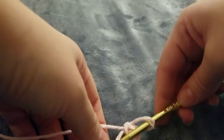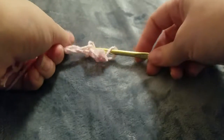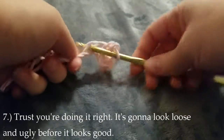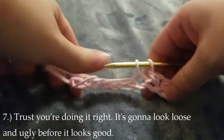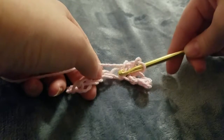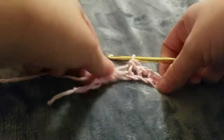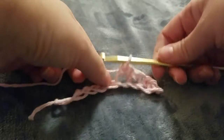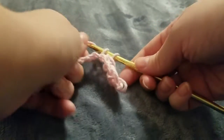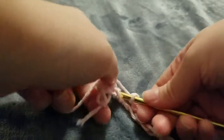Now, this doesn't look super cute right now, and it's not super obvious that it's going to look great initially — but trust that you're doing it right, follow the technique, and keep going. I promise by the time you're done with the row it's going to look a lot more like what you're imagining. While you're doing these initial crochets it's not going to look perfect. As you can see I just tighten it up and you can tell it's looking the way it's supposed to — it just looks a little messy at first.